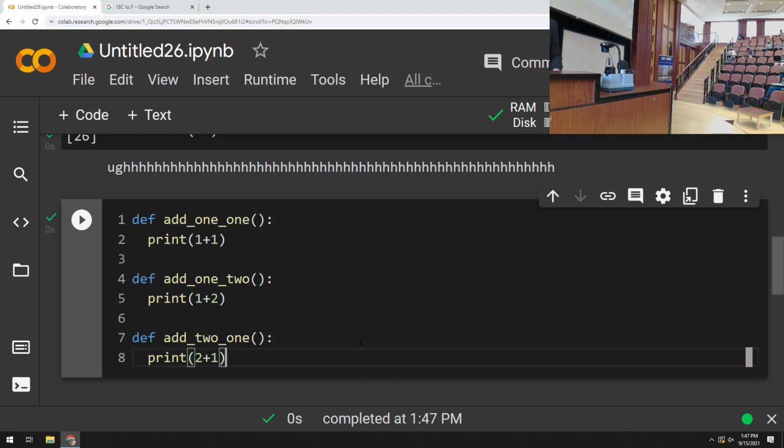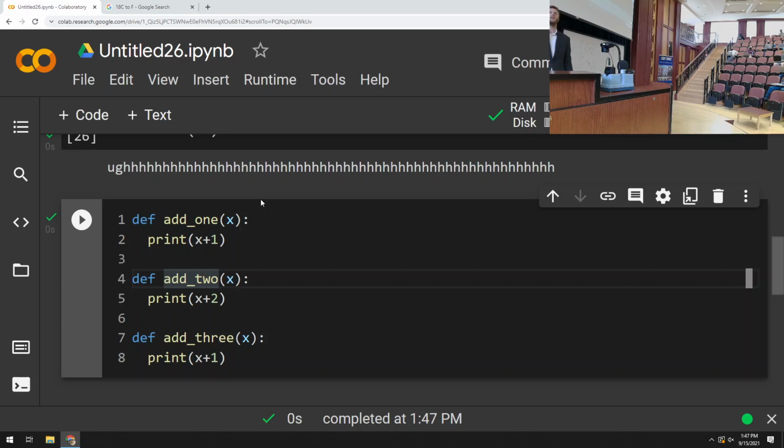I could improve this by, okay, well, what if I do this? Add 1 to x. Add 2 to x. Oh, no, I guess this should be 3. There. I mean, this is an improvement now, right? Because I don't need to write 1, 1, 1, 2, 2, 1, 1, 3, 3, 1, 2, 3, 3, 2. I don't need to write all those. It seems as if I could almost halve the number I have to write here.